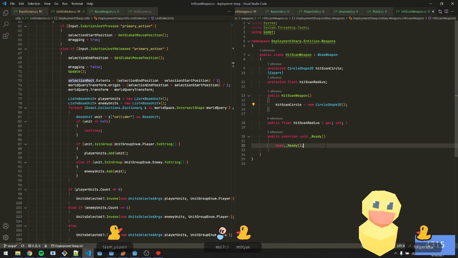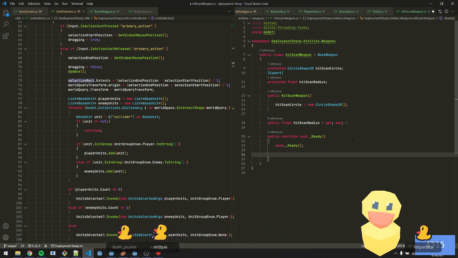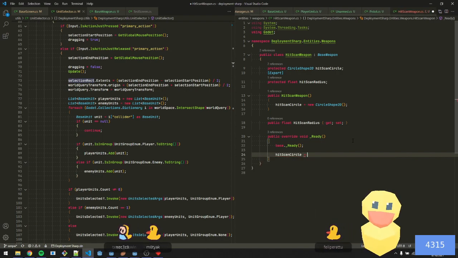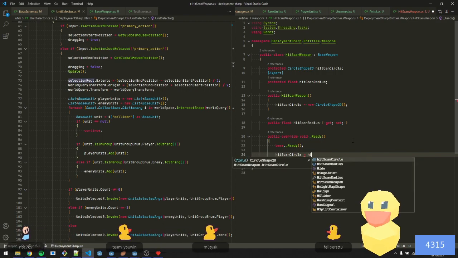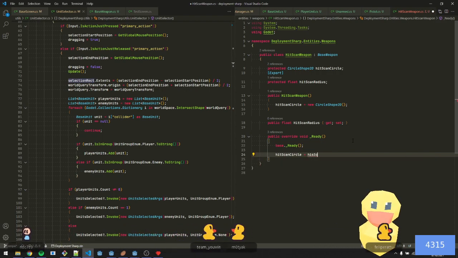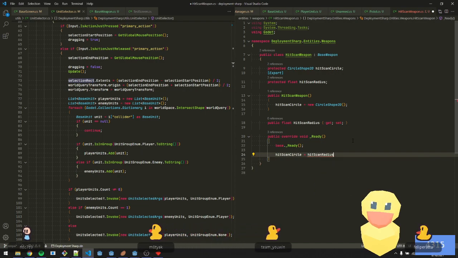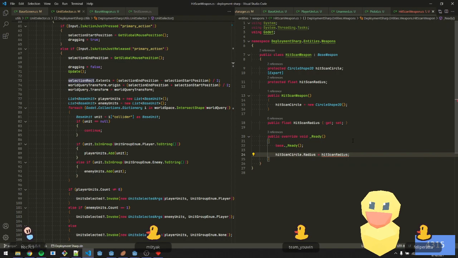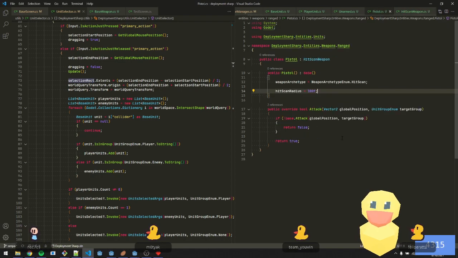And then in ready, we'll do this. We'll do hit scan circle dot radius is equal to hit scan radius. Amazing. Phenomenal.